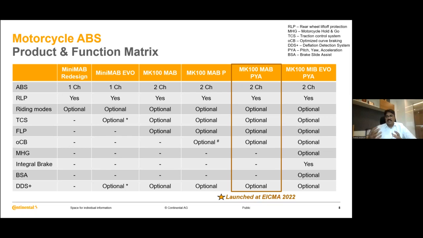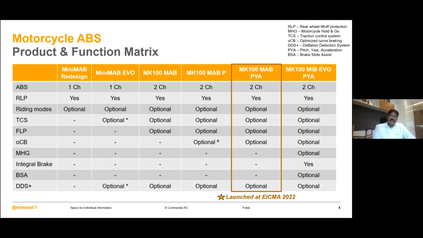It's actually nothing but using a TPMS, a tire pressure monitoring system. You can clearly see how the tire inflation is behaving. Depending on that, there is some lag which can be detected by the wheel speed sensor, by which you can also do some maneuvers so that your overall braking system can be controlled. Of course, then the brake slide assist and a few things are also part of the system.